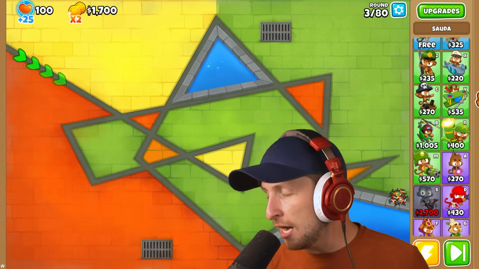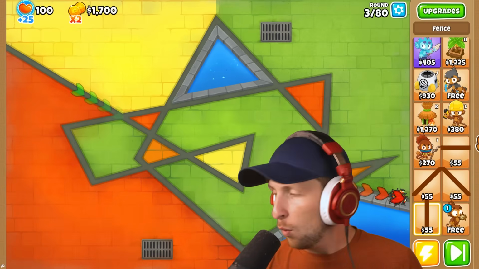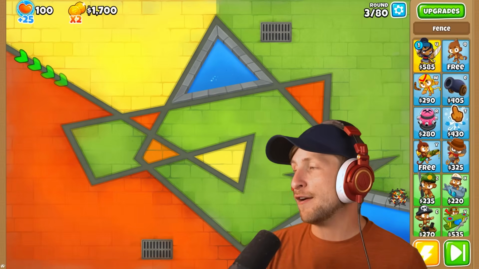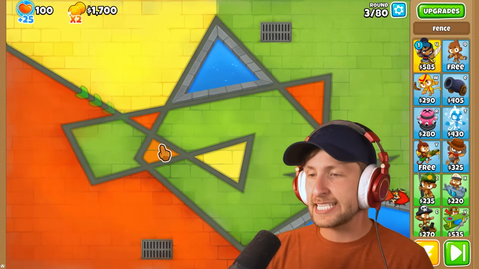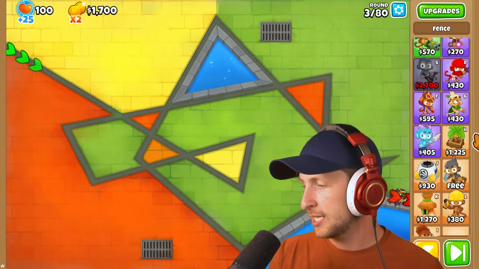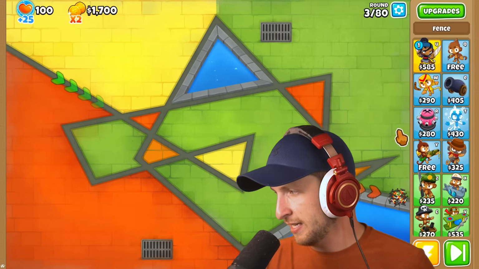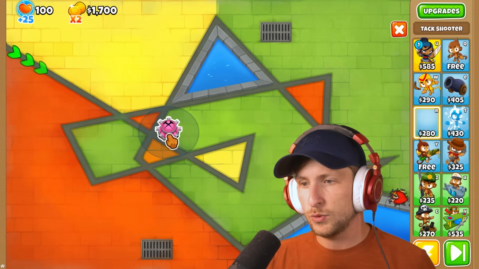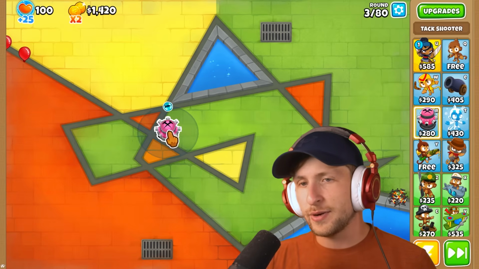Alright, so the one downside to this is I don't think there's actually a way to sell them once they've been placed. So we want to make sure that we're very careful about the way that we do this. It'd be kind of fun to make separate little bouncy boxes. They also cost $55 each, so I want to be a little bit careful with that. But I feel like Tack Shooter would be kind of cool, right? Is Tack Shooter gonna wait? I have so many questions already.